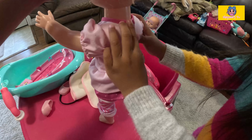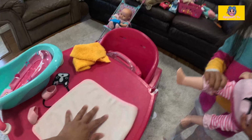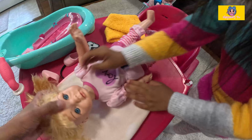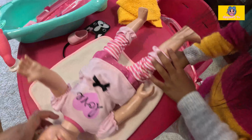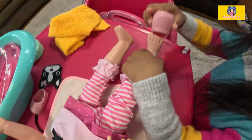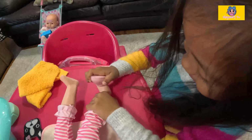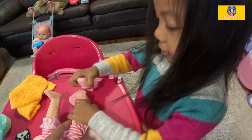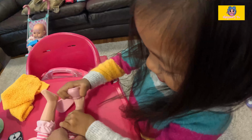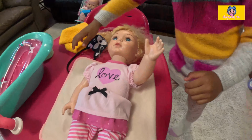There you go. Okay, hold your baby. Okay, put your baby down again. And put her clothes and shoes on. Shoes, you need to put her shoes on. That's fixed. Or maybe this one, baby. Try this one, the other one. Okay, and then her bags. Oh, put her black bag on, baby. Her bags.